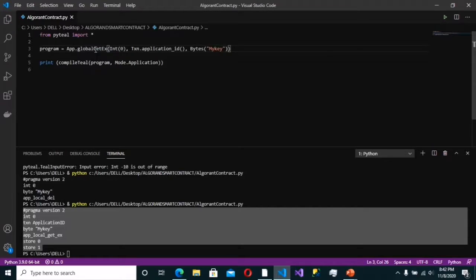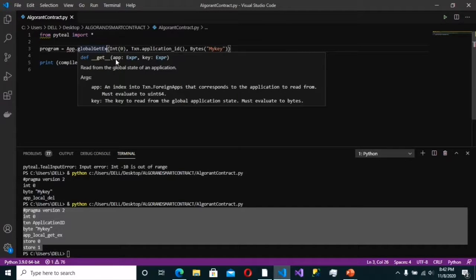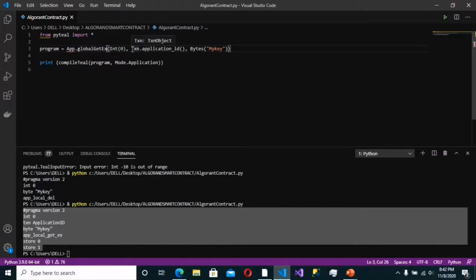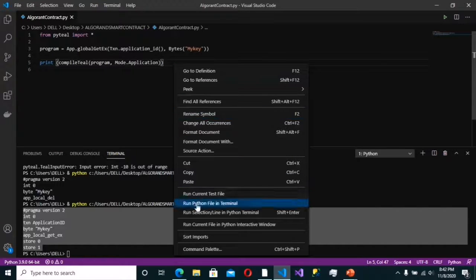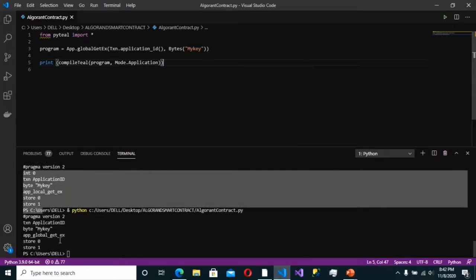Let's hover over it and see what we need. We can just remove this because we are running it globally now, so we do not need a sender's address. Let's go ahead and run it. So we still got a successful run or build on our program.